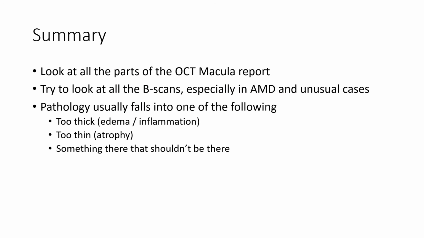So in summary, try to look at all the parts of the OCT macula report. Try to look at all the B scans, especially in AMD and in unusual cases. And pathology typically falls into one of the following. Either things are too thick, i.e. edema or inflammation, or they're too thin, meaning atrophy, or there's something that should not be there.